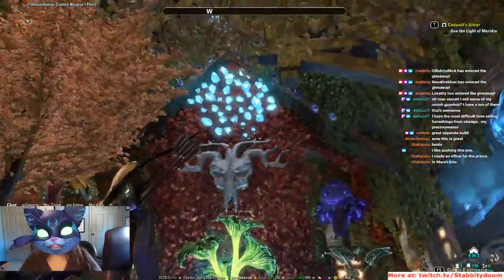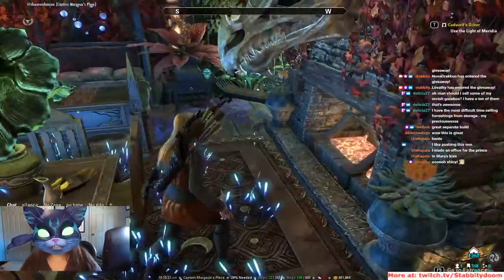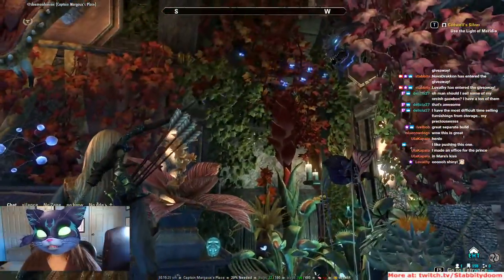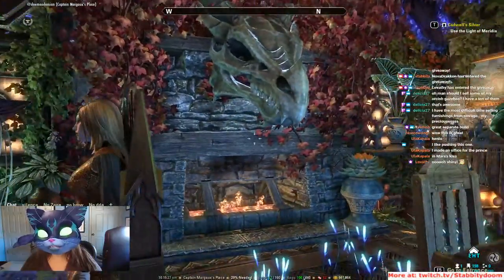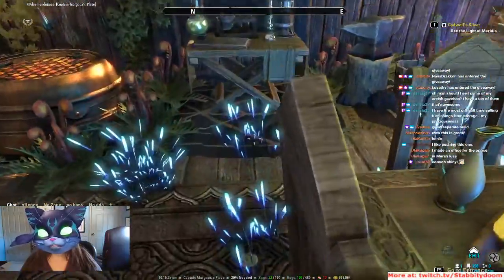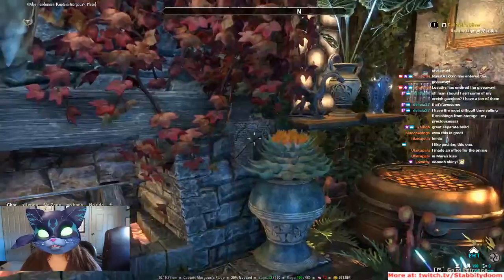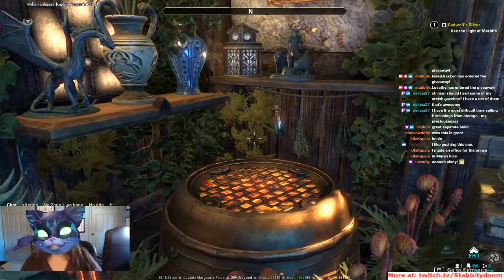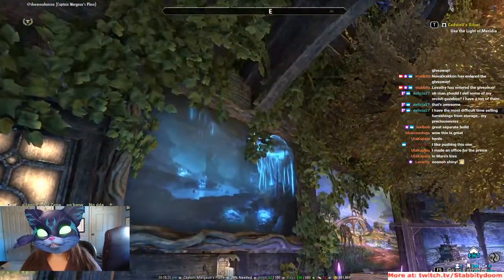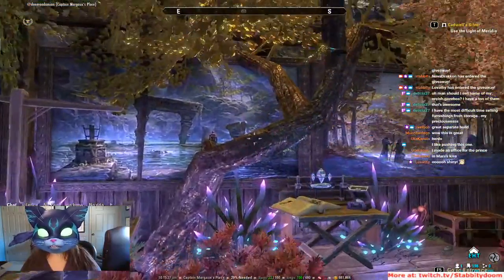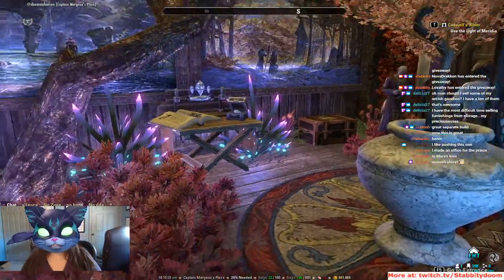All right, so this is the grotto, it said. But when you get in here, I think it's less of a grotto and more of just a really, really pretty crafting place. Maybe it used to be a grotto and now it's more of a... Well, I guess it could still be a grotto. So, I like it a lot. I think it's really pretty.